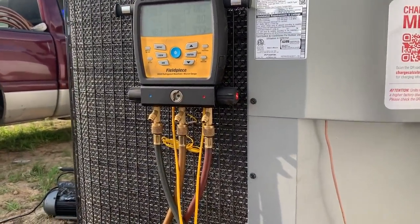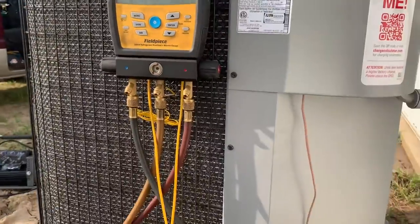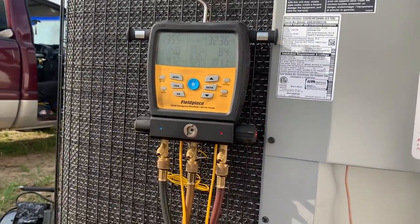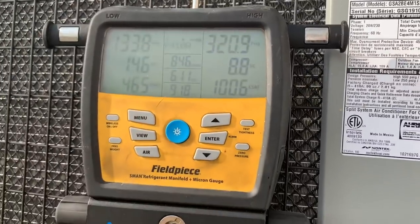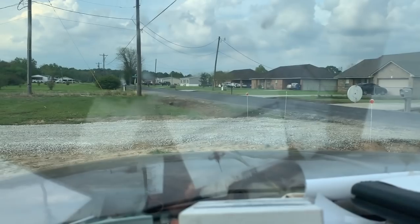So I wasn't taking any chances. And yeah, as you can see, we don't have any non-condensables. Our pressures look good. I was not gonna take a chance with that. So we're gonna sit with it another 10 minutes while I clean up my stuff, to see if that charge stays in that area. See the expansion valve playing a little bit. Back up to 9. I'll leave it alone.